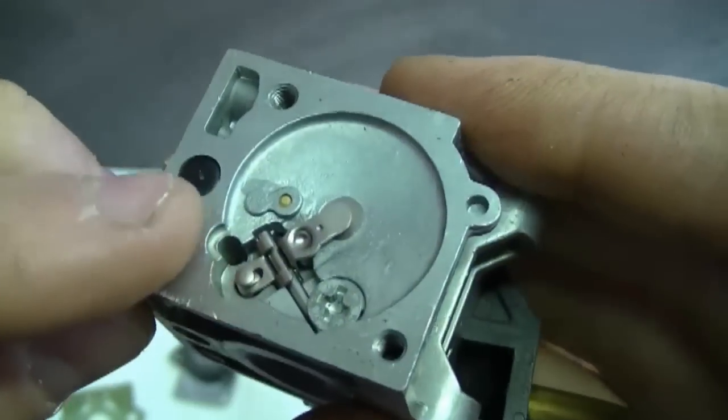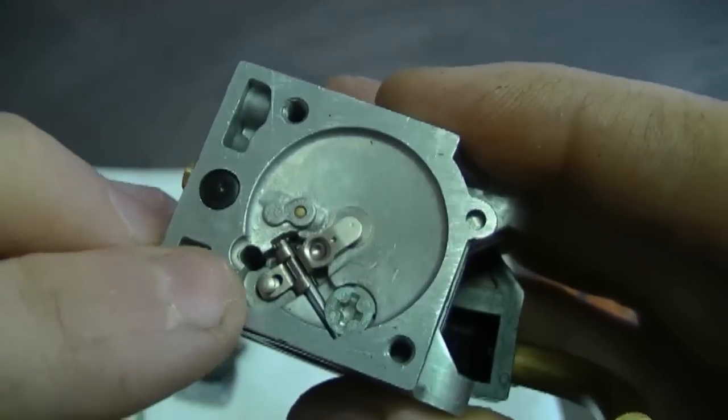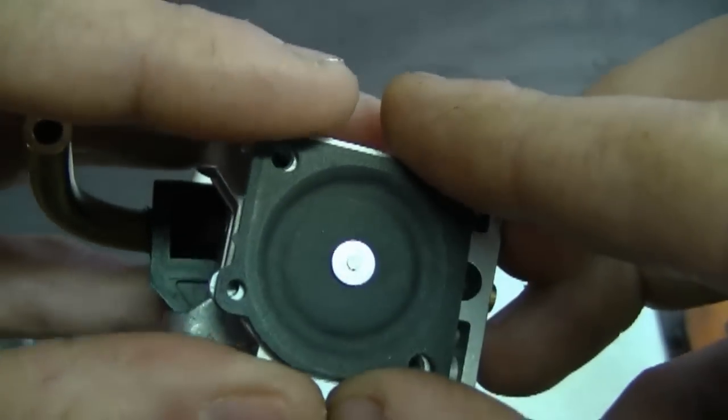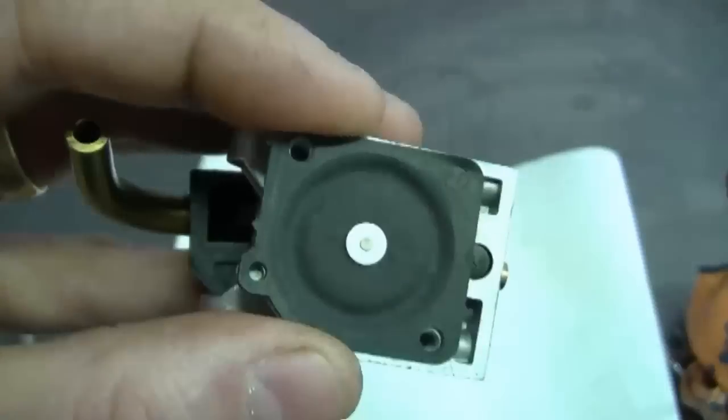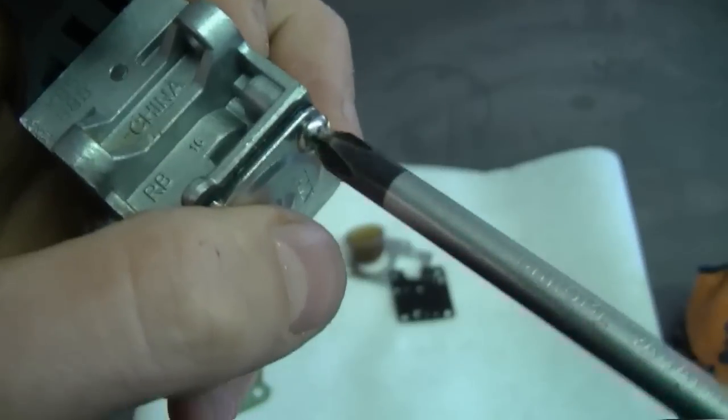There's no need to readjust anything because all we did is took the carburetor apart to let it dry, so I'm just putting back everything the way it was. Now you can reinstall your metering diaphragm, line up the holes like that, install the cover, and now install the 2 screws.